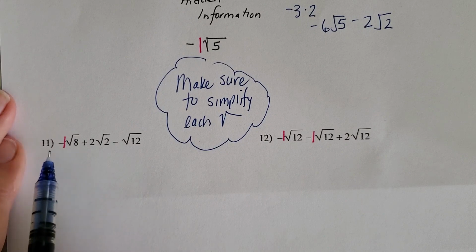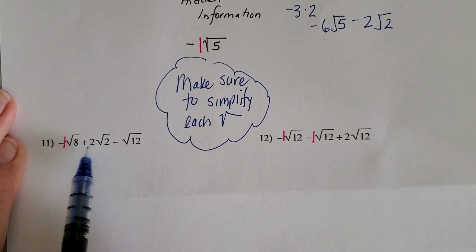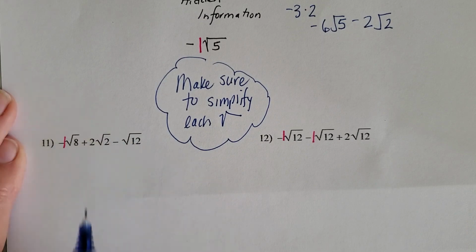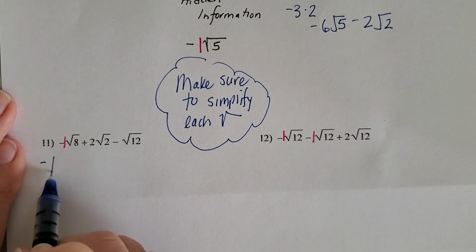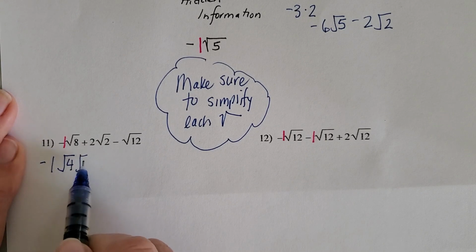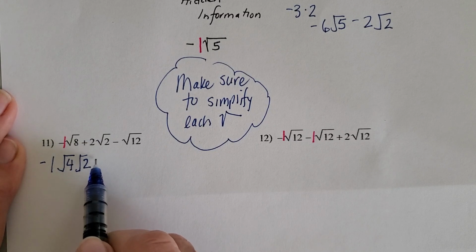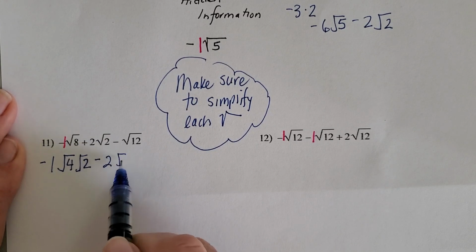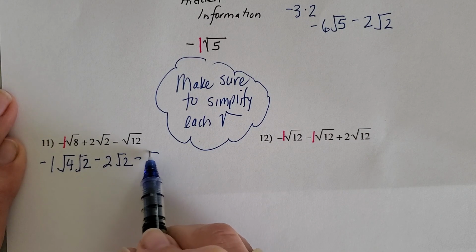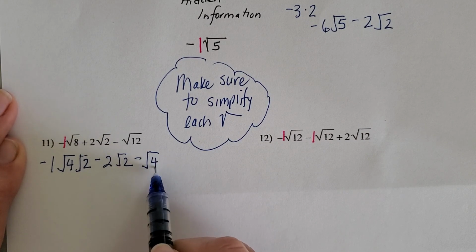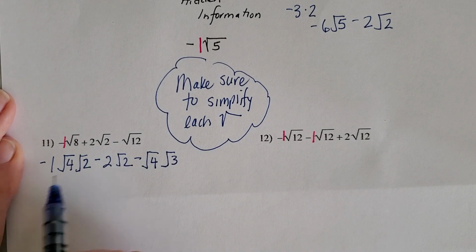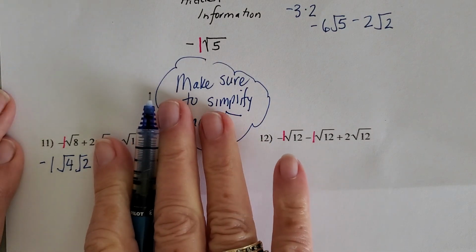All right. Again, we had a hidden 1 here. So none of these are the same. We can simplify. We've done this a bunch of times. Square root of 8, square root of 12. So let's do that. -1 square root of 8 is the same as radical 4 times radical 2. And then we've got to bring this down, and let's factor 12. Square root of 12 is the square root of 4 times the square root of 3. So let's do these one at a time. Just simplify here first.